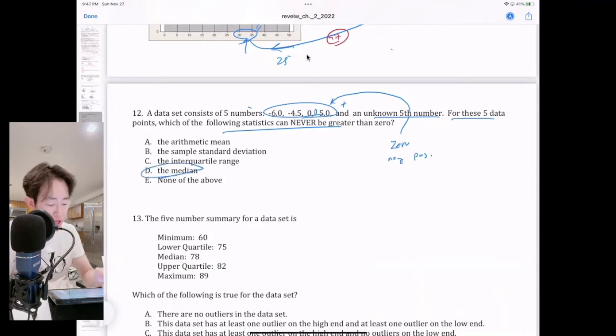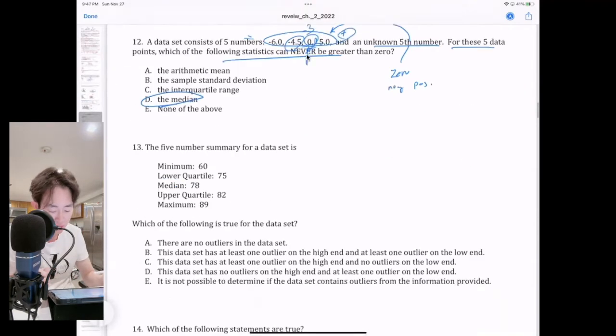If you think about it, if you plug in 0, the median is 0. 0 is never greater than 0. It's equal to each other. A negative number here means that now your median is negative 4.5, or it could be that new number if it's like negative 3, but that's not greater than 0. If it's a positive number, again, the same problem occurs. The median is still going to be 0. Therefore, 12 is going to be the median.